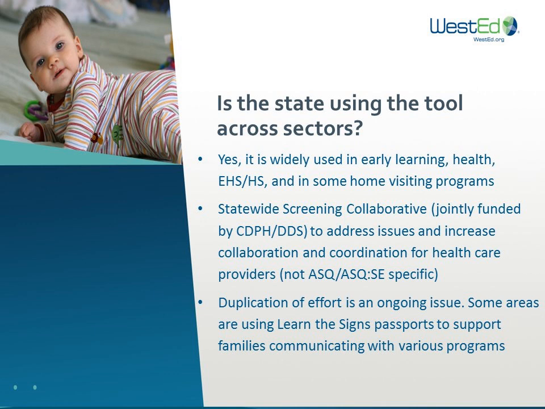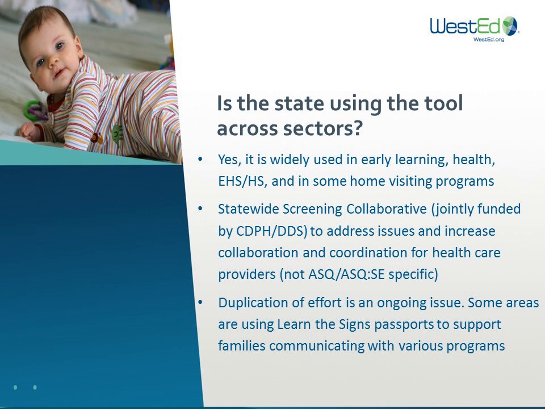So in California, the ASQ and ASQ-SE are widely used in early learning, health, Early Head Start, and in some home visiting programs. With the variety and the size of California, you can imagine that it's very localized in how these tools are used, if they're used, and how they're used contextually. But there is effort across these systems to use these tools and create kind of a seamless, universal experience for families.